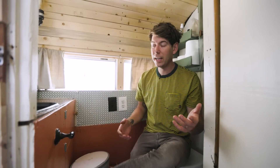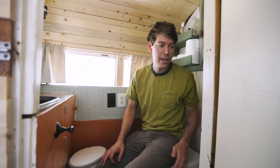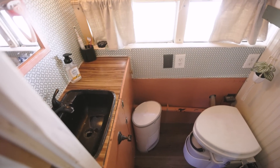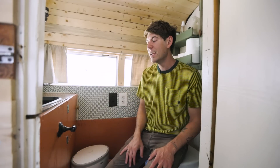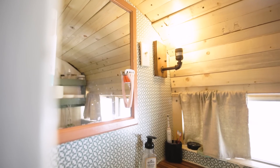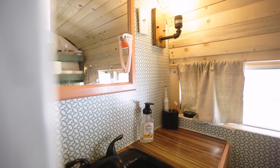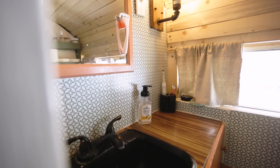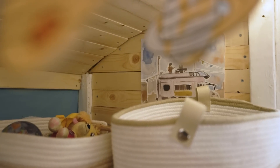This is our bathroom — or washroom, if you're Canadian, that's really important. We use the Nature's Head composting toilet because it is awesome, it never smells, and we've had it for about three years. Over here we have our sink, and all of our water comes from our 48-gallon water tank under our couch in the living room. We found this little farmhouse light for five dollars at a yard sale, and this wood from Walmart is just over two dollars a board for an eight-foot board — I use it for everything.